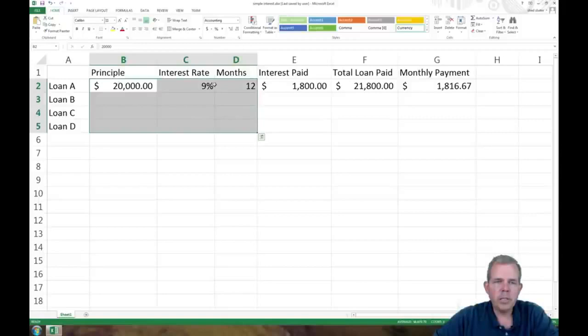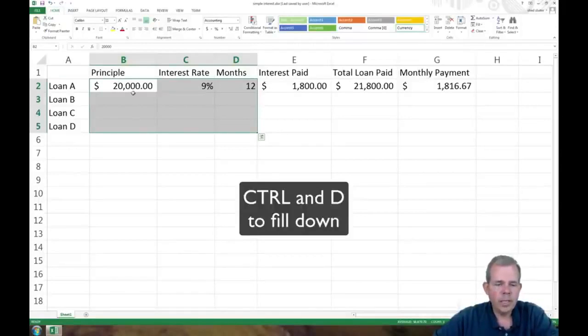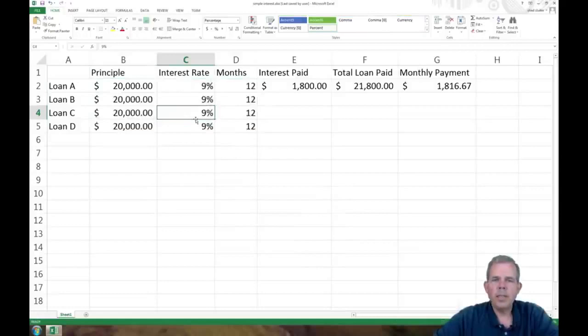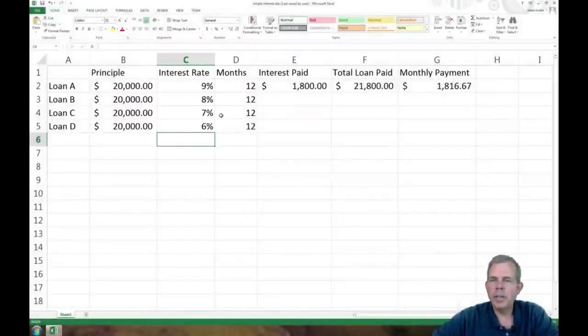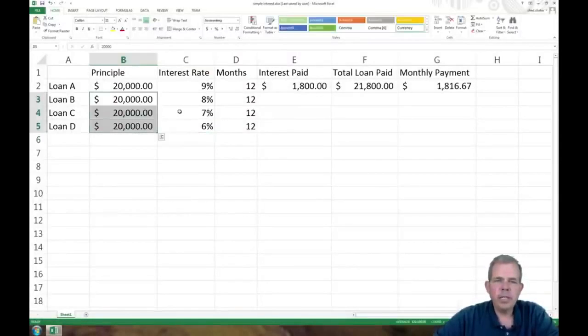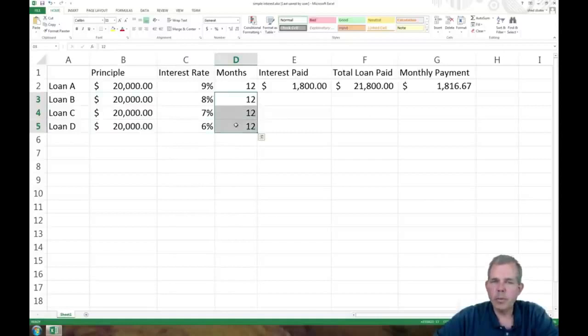So let's see, I'm selecting this whole bracket of looks like 12 different cells. I'm using the Control key and D on the keyboard, and that is for fill down. Now I want to calculate on different rates. So one bank here decided to give me an 8% loan, another one is 7%, and even 6%. So I shopped around and I found 4 different rates. Now the number of dollars that I pay is equal and the number of months that I pay is equal.